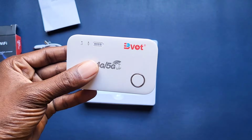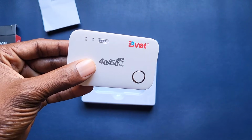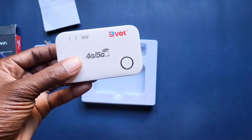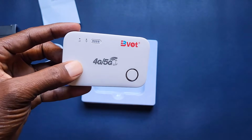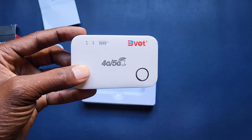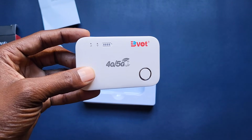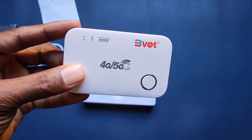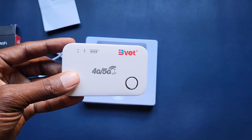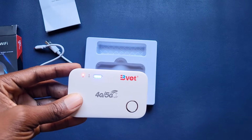So what I'm going to do right now is go to the computer and configure this. Remember, you use the IP address that you saw on the cover, 192.168.100.1. It might be different for your MiFi router, but that's the one that I'm going to use. So right now I'm switching to the computer, and we'll take it on from there.